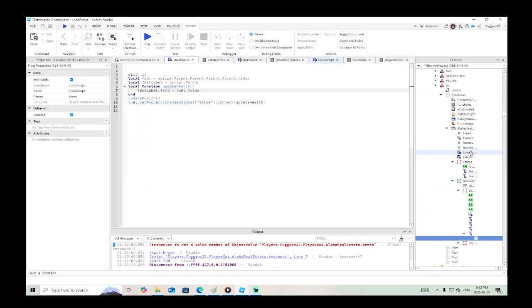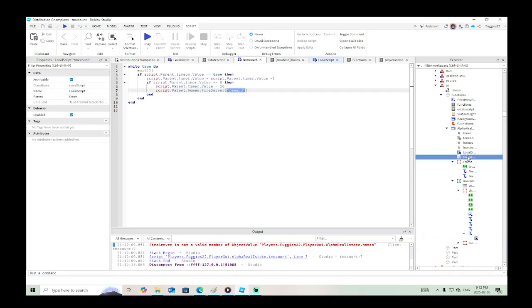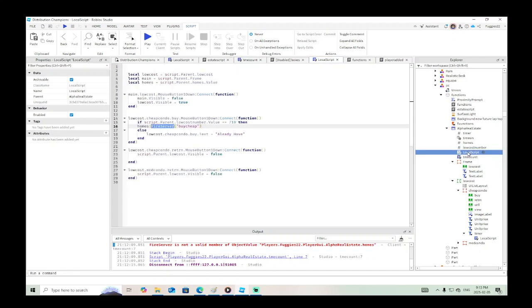No, not that one. Is that the same? Oh, and it's probably not homes, is it? Yeah, script.parent.homes.value.